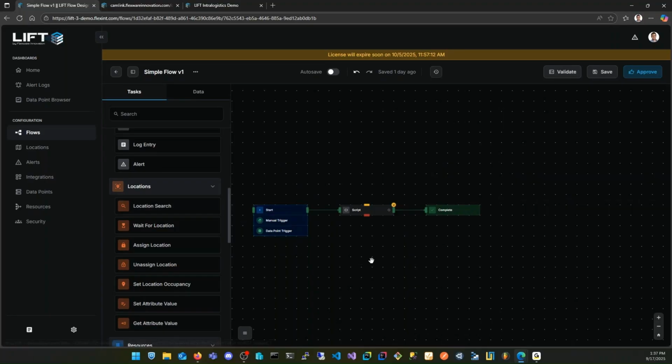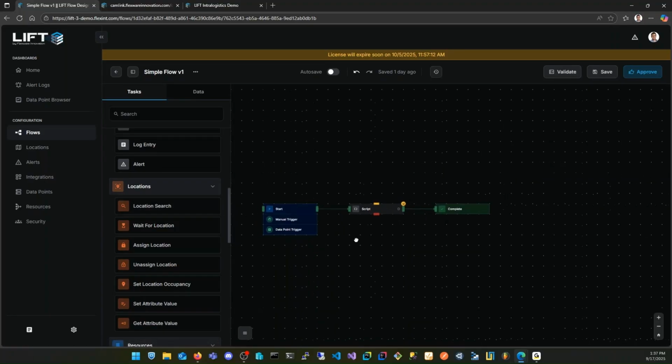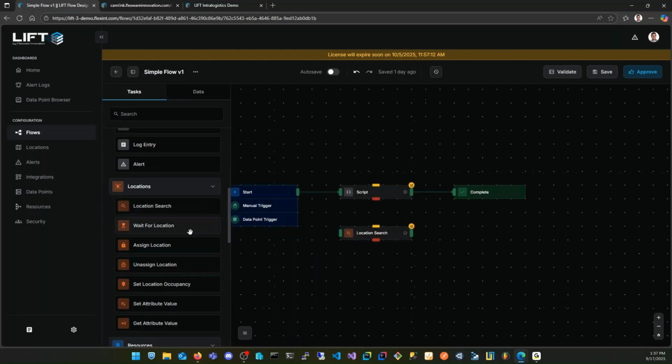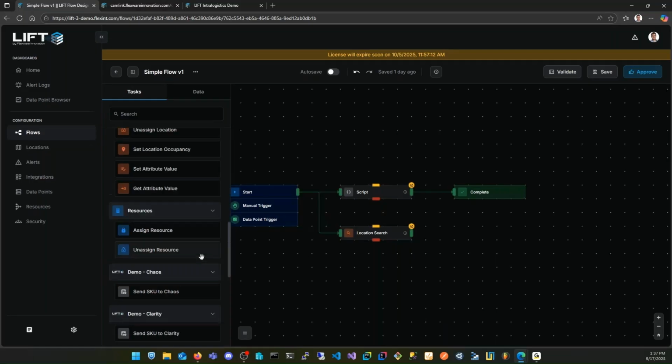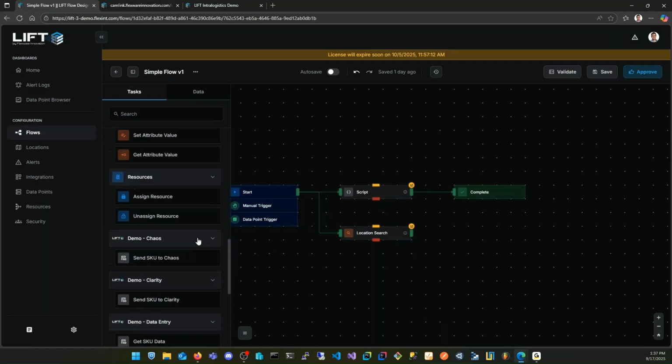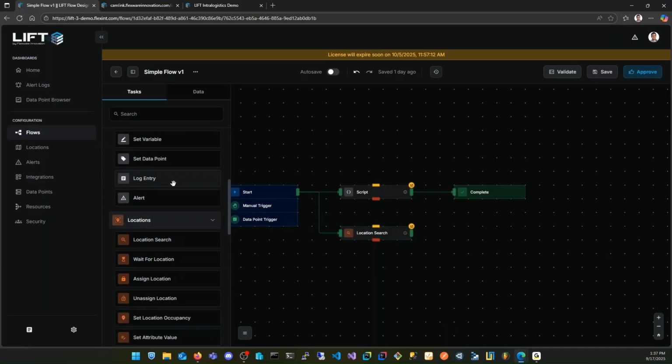So coming full circle here, let's say I do a location search, and this might be a really common example, is that I do a location search and it doesn't find an available location. So now I've got a stranded vehicle. So we actually don't necessarily need to have a stranded vehicle here. I can log that it did not find a location.